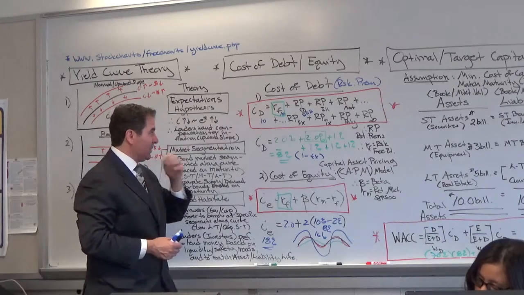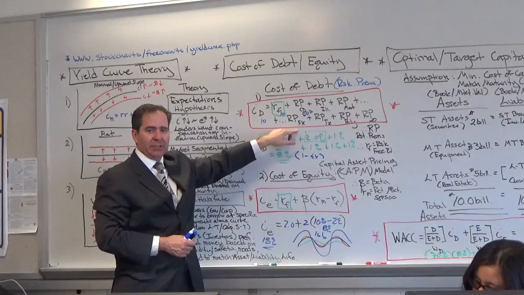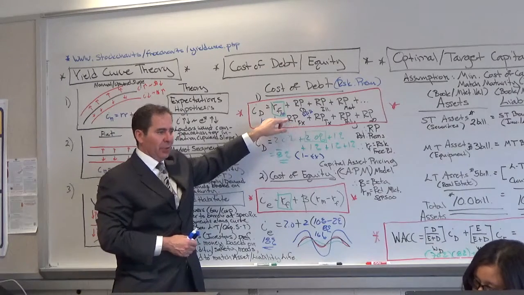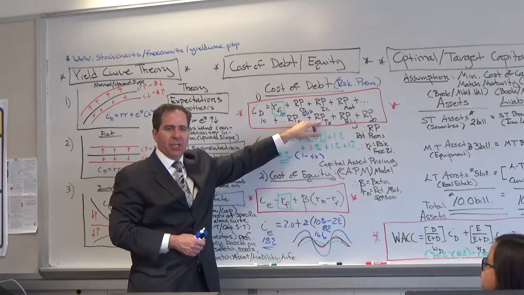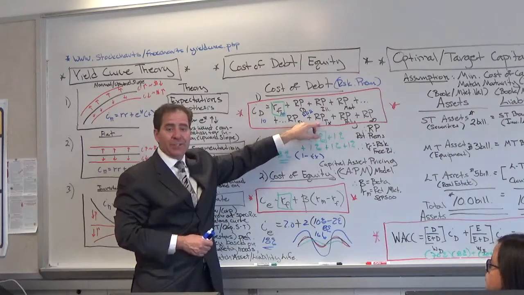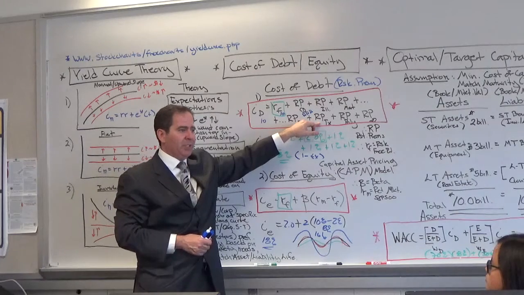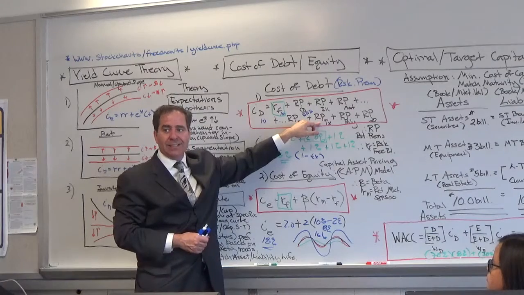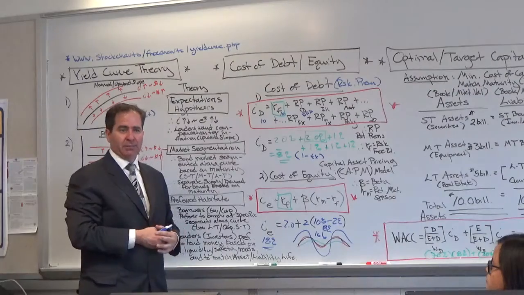The company could also be multinational, where we're subjected to currency fluctuations. They're going to want a currency risk premium. We could also be subjected to taxation changes or taxation of our bonds. The interest on our bonds is tax deductible. But what happens if the tax deductibility of the interest on our bonds is taken away or phased out? We're going to be subjected to a tax risk premium.